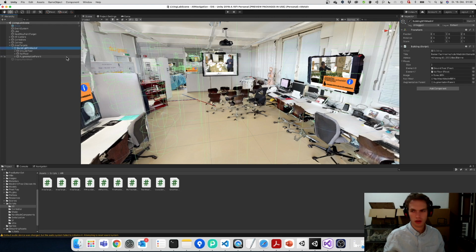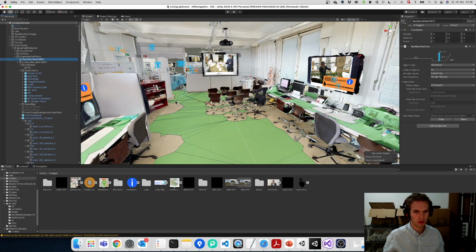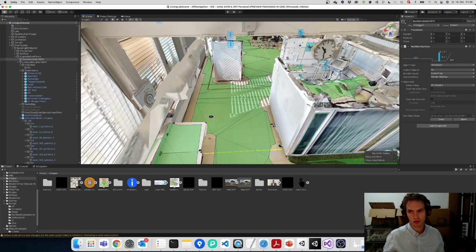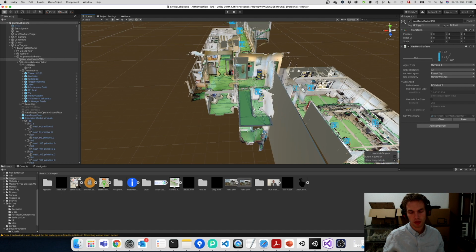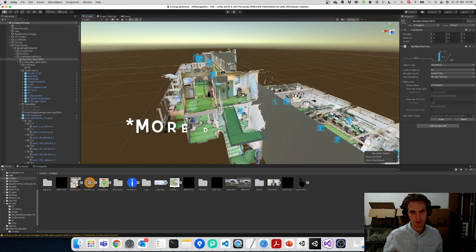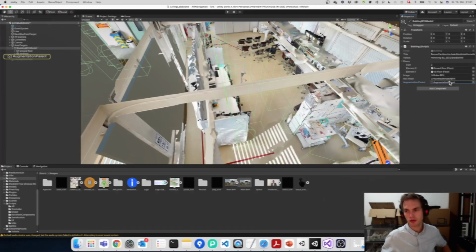So, in the building we have the title, we have the address, we have 2 floors, and we have an image which is used in the UI, and then we have the NavMesh. We ended up using one NavMesh for a whole building, which is much easier to manage than one NavMesh per area target. And then we have the augmentation parent.